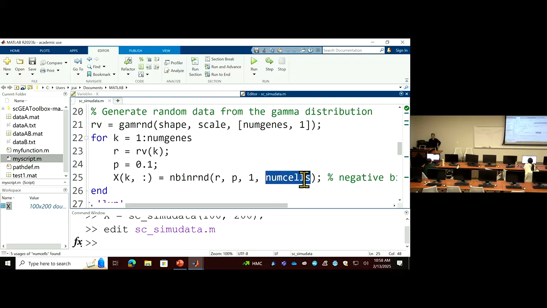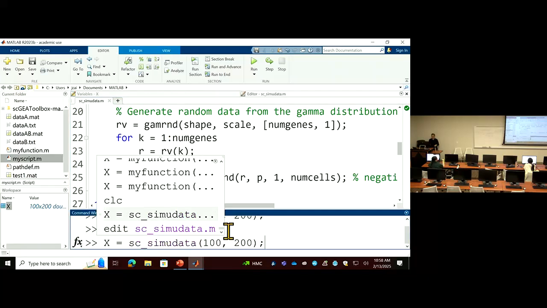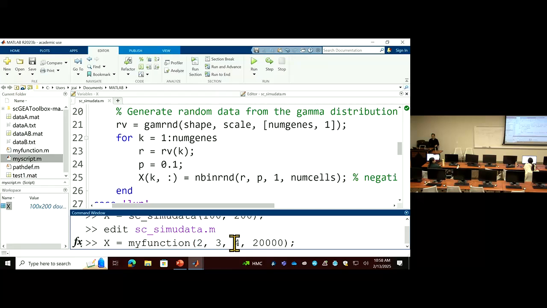It depends on how many cells you want to simulate. So I just do a loop for all the genes, from 1 to the number you want to simulate, and then add it row by row, and that's all. Okay? The only difference from what you are writing is that you simulate 3 genes, defined with expression levels 2, 3, 4.